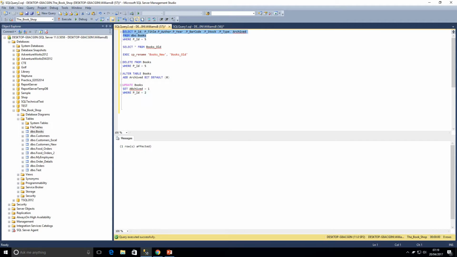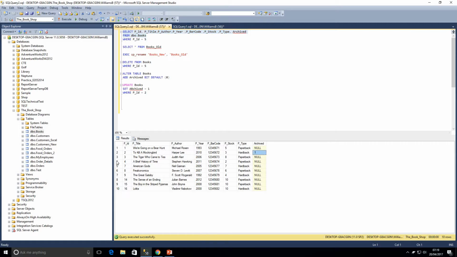And if we have a look at that query now, we can see that's no longer a book we sell. But we have still got the data for it if we was to do it in the future, and if it was, all we need to do is run a simple update statement to say that we're now selling that again, and we haven't deleted the data and lost it.